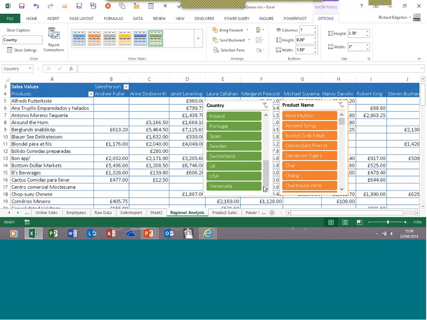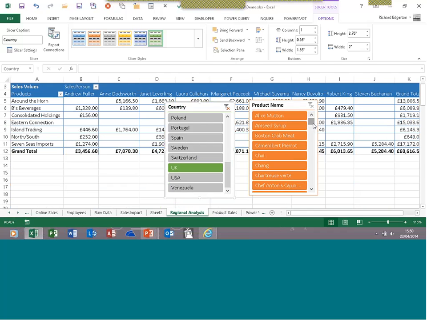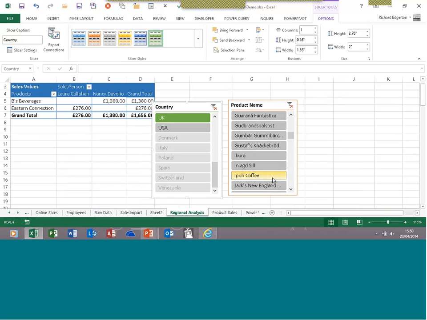I click the UK. Now the country field is not present, but I'm now going to filter my pivot table and any subsequent pivot chart that I might have. Click UK. That's given me just the UK data. So it's pulled out the UK in here. If I were then to say, okay, let's see UK and a particular product. So I want to say, well, what have we done with product down here? Let's say EPO coffee. Give that a click. There I can see that. So I'm filtering my view of my data live using the slicer to allow me to give a view of the data by fields which are not present.